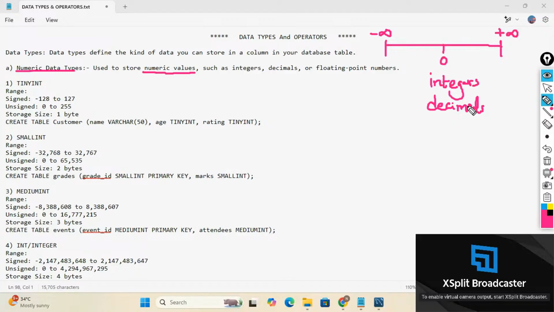Before I talk about the types, give me some examples for integers and decimals. Come on, friends.